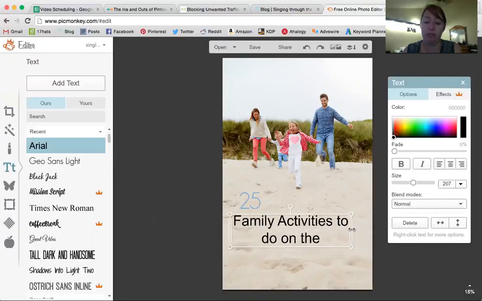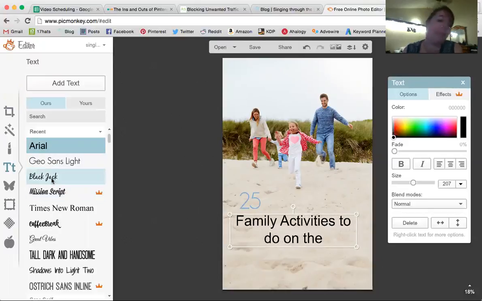So if you do feel like you've messed up, you just have to play around with that. So usually if I'm going to pick one word to stand out, I will do that in some type of script font, and I will make the rest of the title more of a professional font.